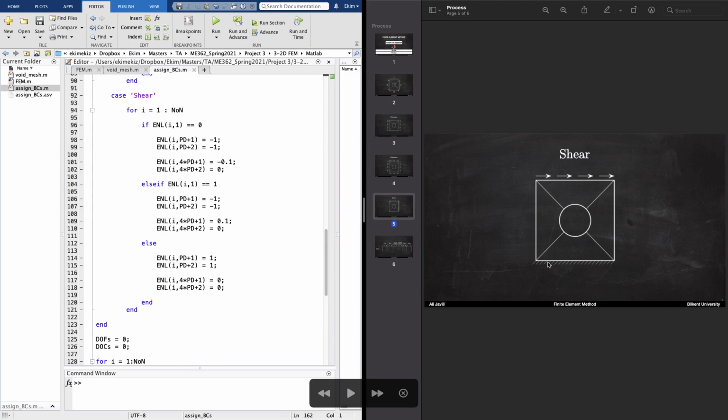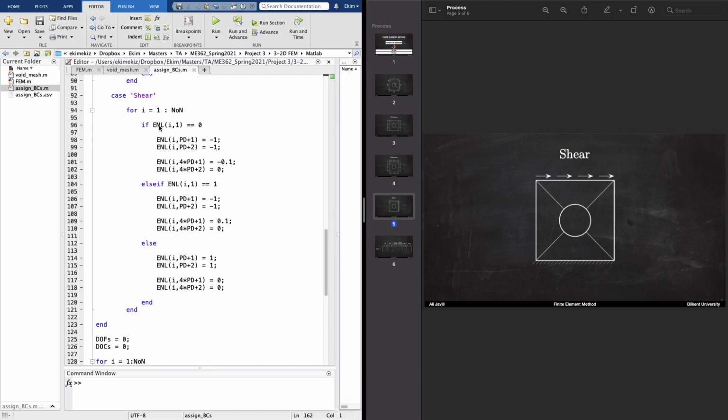First, we want to fix the nodes on the bottom to their initial position. So they should be 0 directly. And the nodes on the top side, they should move to the right by 0.1. Okay. So let's actually do that.